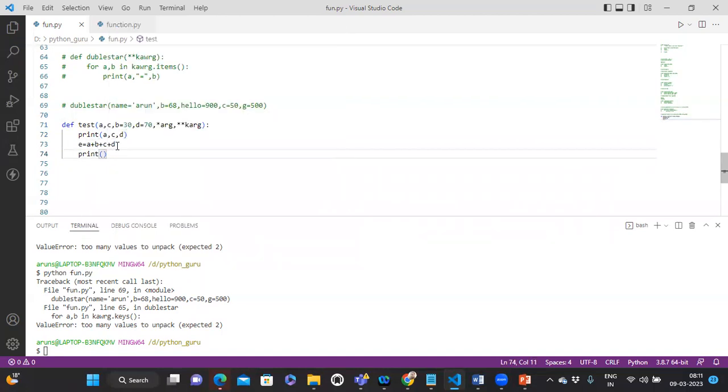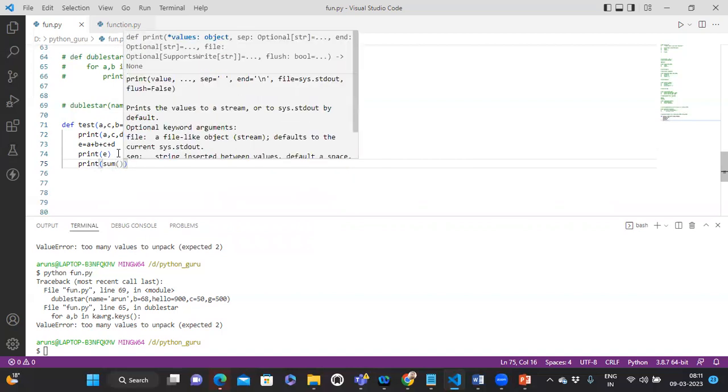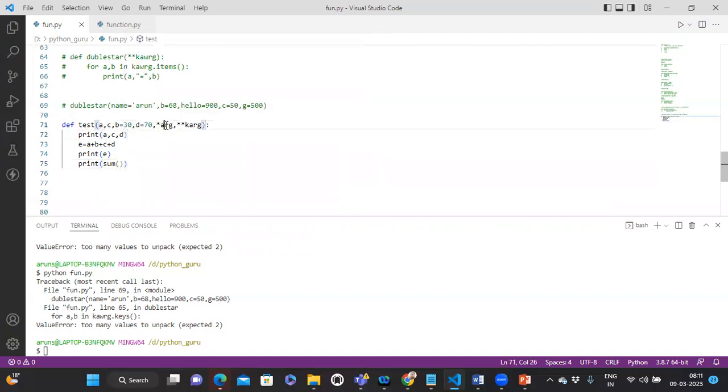Okay, E. Then here I print also the args, then print kwargs.